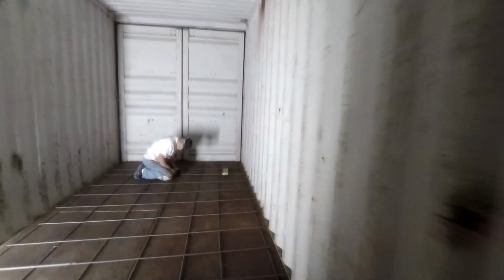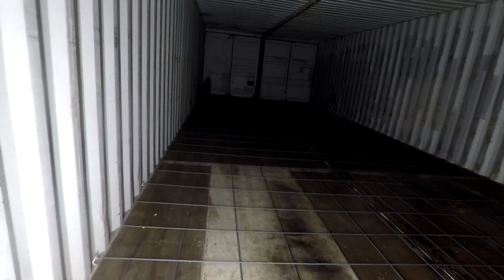Here's a super quick walkthrough, handheld camera, just kind of walking through everything. Pop's doing some final stuff. I won't show you the back rooms because you already saw those, but anyway, we're ready to roll for the concrete. We're going to have a couple of beers and relax until the concrete gets here.